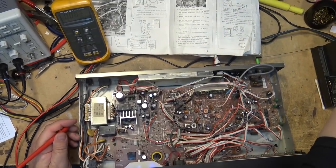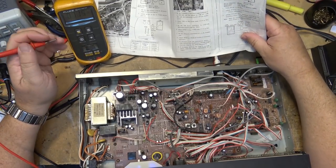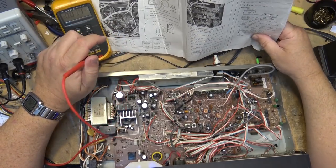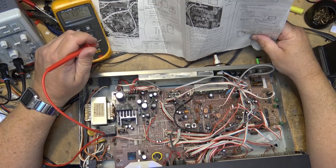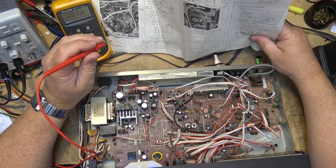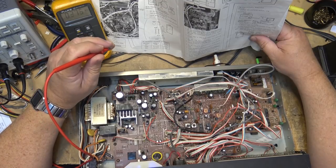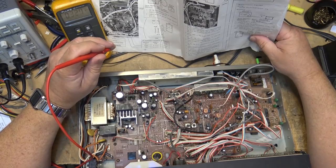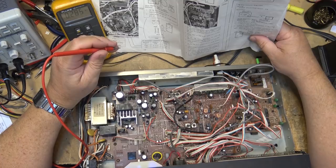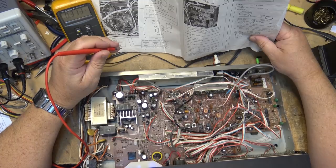So according to this for the adjustment of the AM stereo, I don't have a stereo generator, I have a stereo transmitter close enough. It says set your generator to CQAM, Motorola system. And I'm supposed to connect the generator into here, but I'm just going to receive off air because, again, I don't have an RF AM signal generator with an AM stereo modulator to feed into the external input. So it says to set it to 455 kilohertz because that's the IF. And it says adjust T801 so the VOM reads 2.4 at test point number 1.